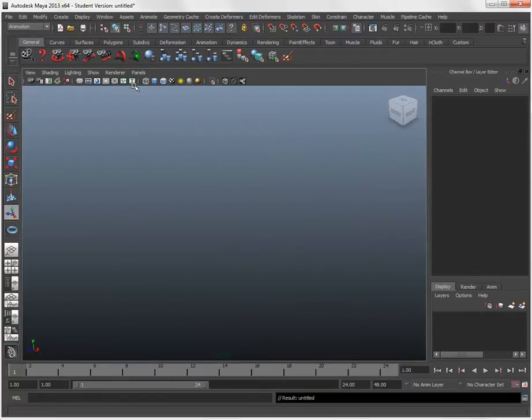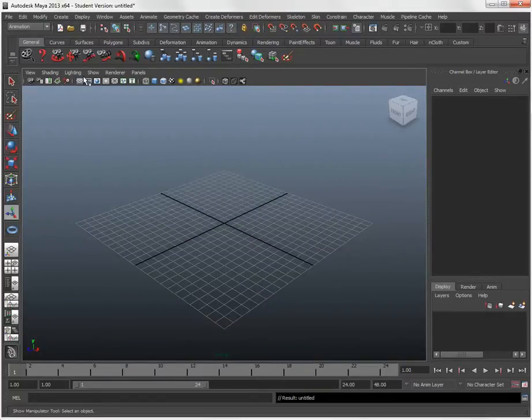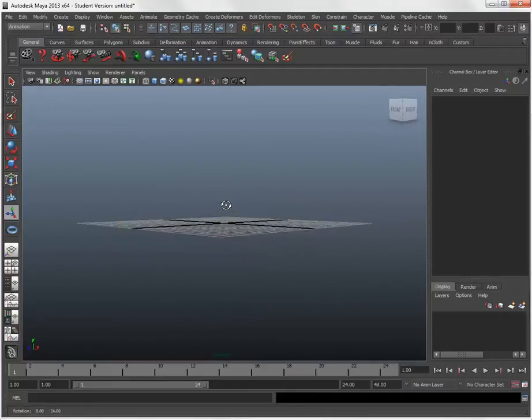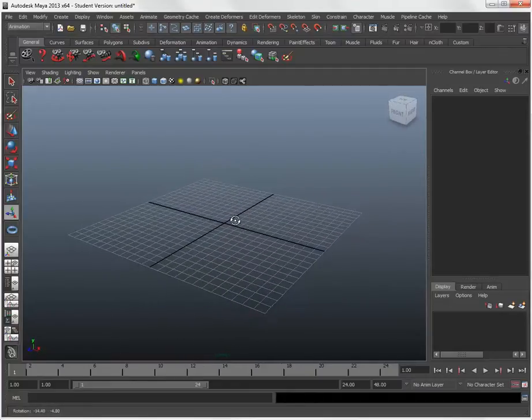So now we have a new scene, and earlier I turned off the grid, so I'm just going to turn that back on. We are using the default perspective window, and you can move around in this area. I'm going to press Alt on my keyboard, and I'm going to use the left mouse button to rotate the scene.